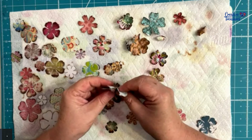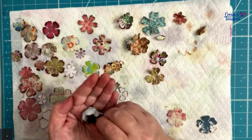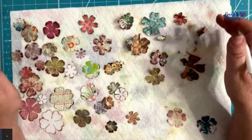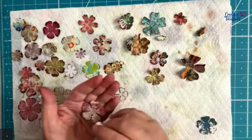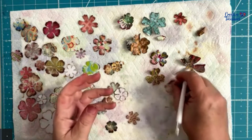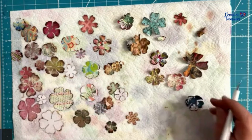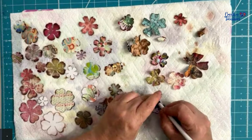I did try once successfully. I put it in the oven on very, very low temperature. Be careful because it is paper after all. But I put it in a metal pan, of course, not paper, on very, very low heat, just warm, and it dried it up pretty nicely. But you have to watch it so that it doesn't touch any of the heat elements there, and that it doesn't fly when you take it out, because it is a fire hazard. So I don't always recommend it.